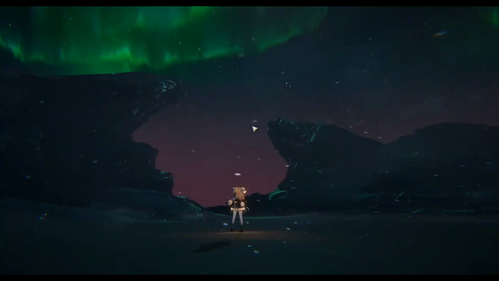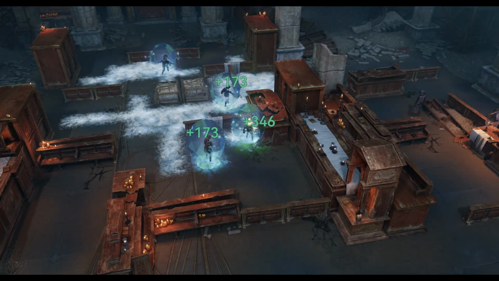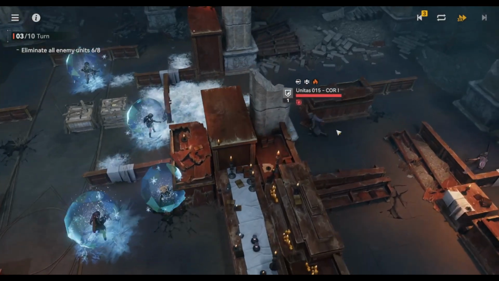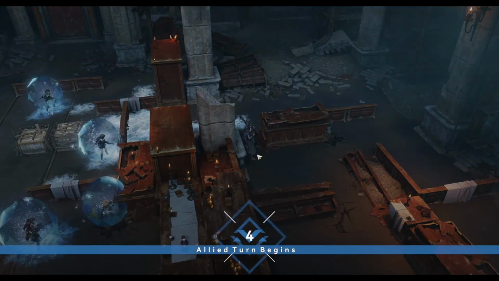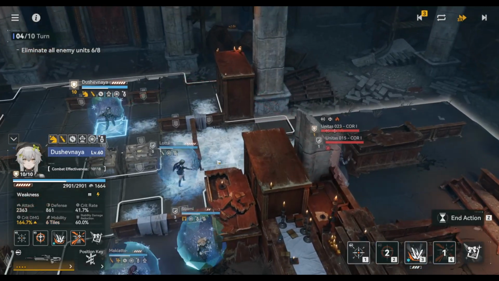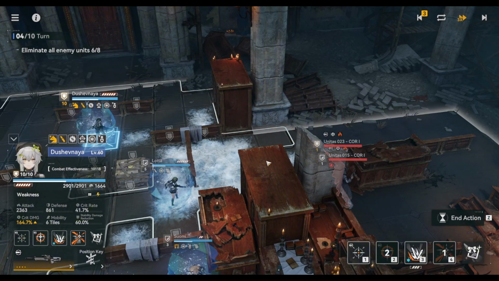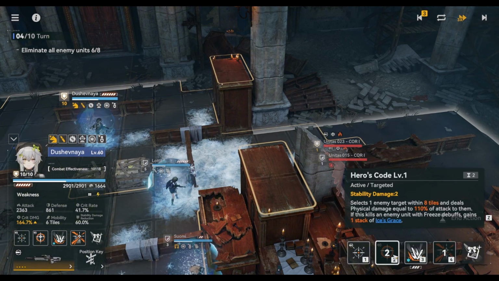I just want to show you the full churn rotation with Dushevnaya, because the way she generates confectants dictates how you use her abilities. So now that we're back to her turn again, you'll see you kind of are forced into a very specific usage of her skills. The way she's designed, the game kind of tells you what you should be doing. As you can see now, her ult's on cooldown still, so can't use that, and we can't use Hero's Code because it has a 3-turn cooldown.